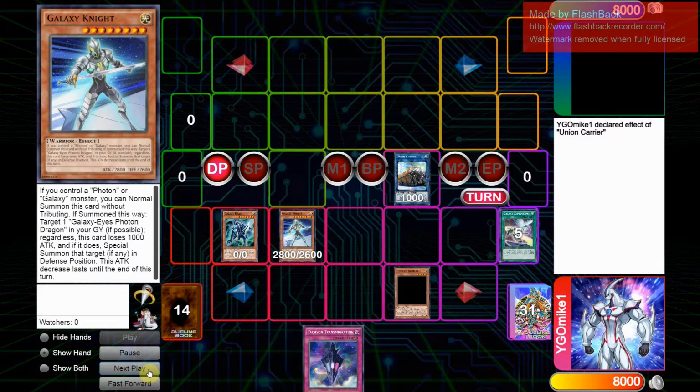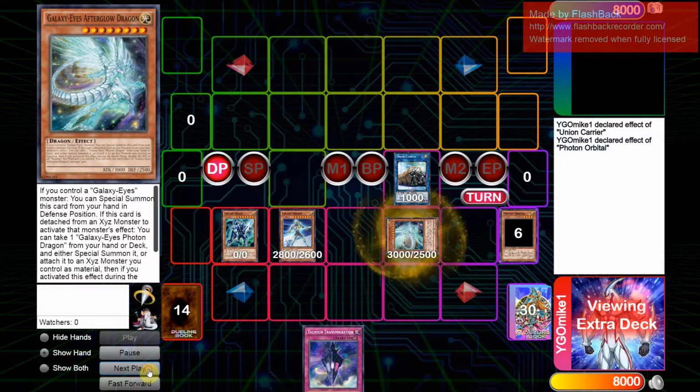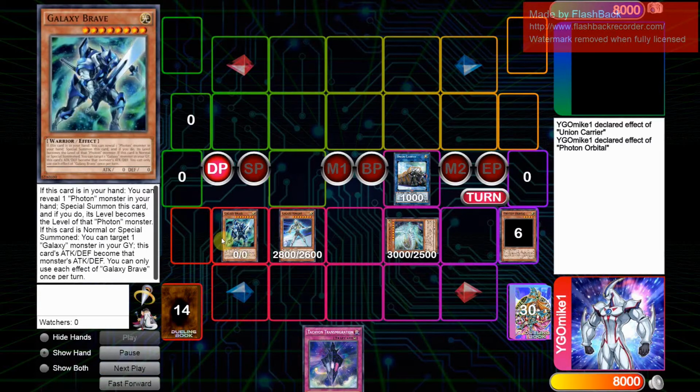And then I'll use Union Carrier to equip the Orbital, and then use Orbital's effect to send itself to the grave. And then I'll add Afterglow Dragon to my hand, which, because I control two Galaxies, I can special summon from my hand. I can't use this at the moment because that's still level 4. So I'm trying to think of what Xyz I want to go into. So I decided to go into Felgrand, knowing what Felgrand can do.